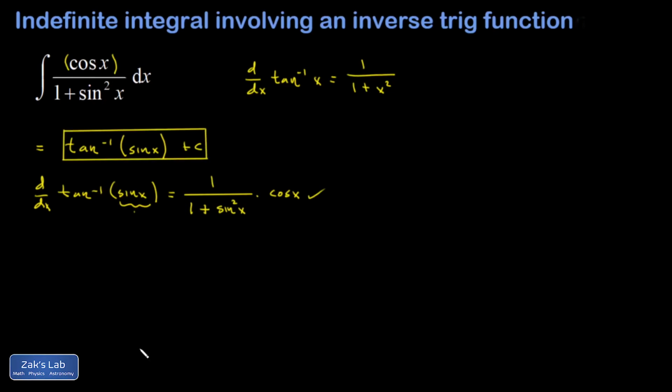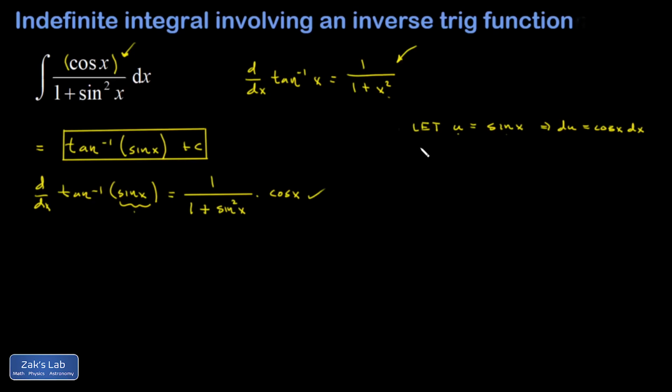Now, if you want to be a little more formal about it, you could explicitly match the form of your integral to this formula, 1 over 1 plus something squared, by letting u be equal to the inner function. In order to make that guess, you still have to see what's going on here, that you're trying to match this 1 over 1 plus something squared form. So I'm going to let u be equal to that something. This gives me du equals cosine x dx, and I see that just sitting right in the numerator of my integral.